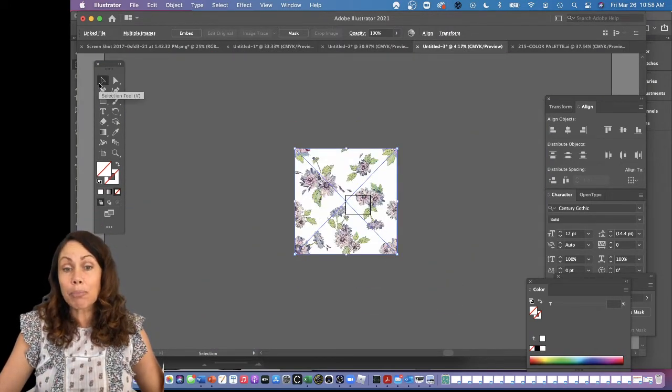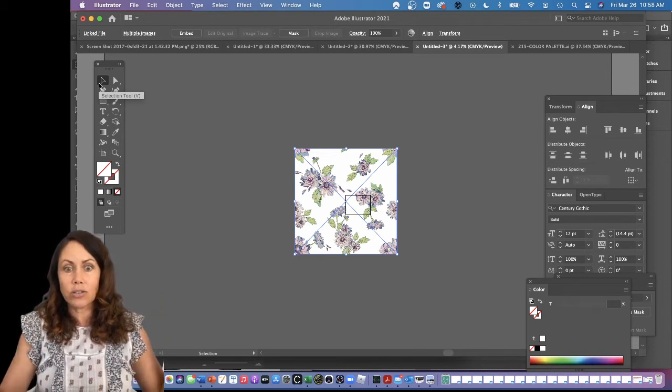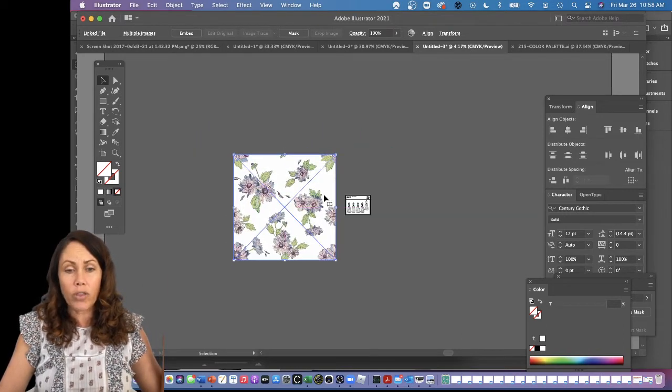I'm going to switch to my black arrow. I know right now all 4 of those artwork pieces are selected and nothing else. So I'm just going to switch, letter V, black arrow. I'm going to click, drag, and just move them off my artboard. Okay, wow, they're really big.